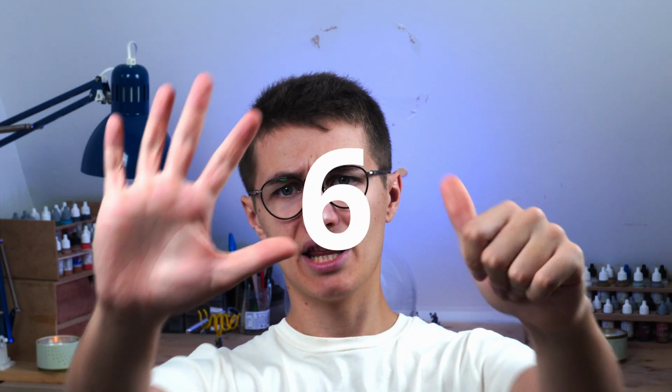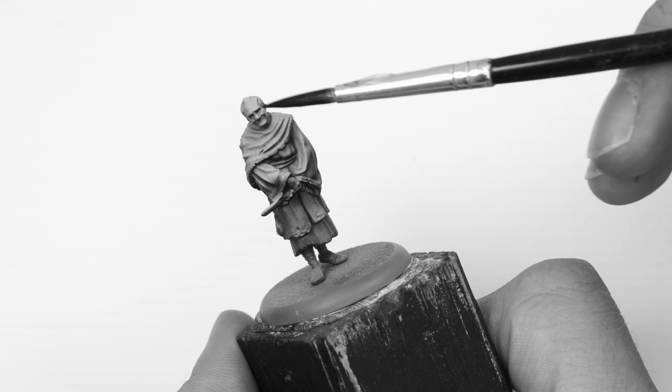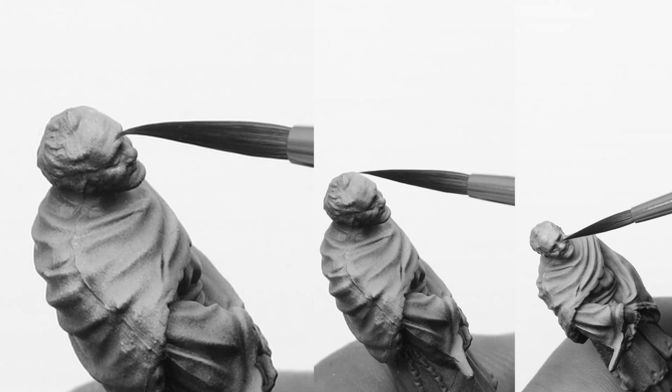Mini number 6. Finally, the last miniature. The aim was to have the perfect paint job. So let's paint it. Wait, why is it black and white? Oh, sorry.